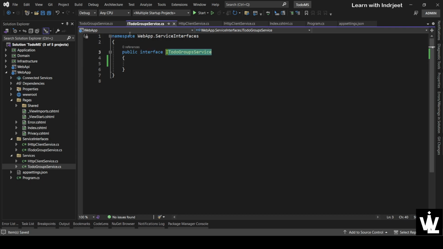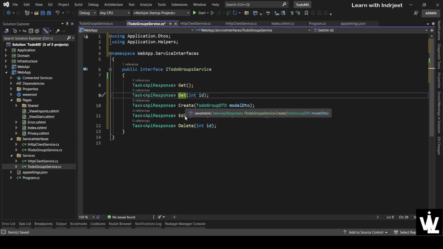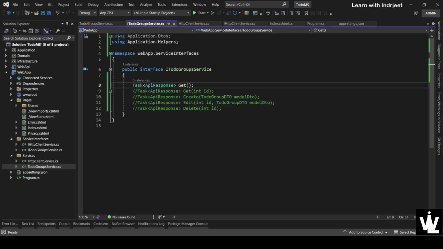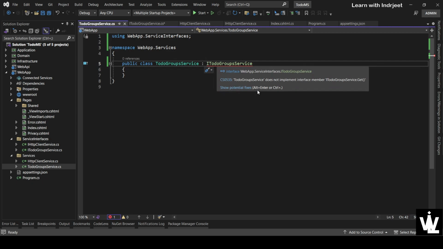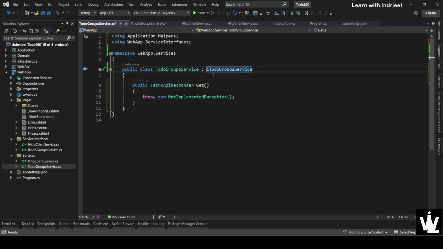So in the ITodoGroupsService, we'll have these methods: get by id, create, edit and delete. So let's comment out these for the time being, and let's implement the interface. So this is the get method.